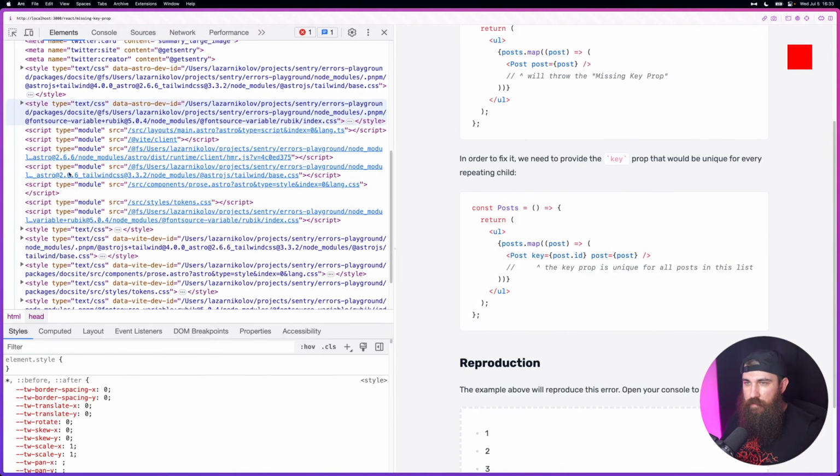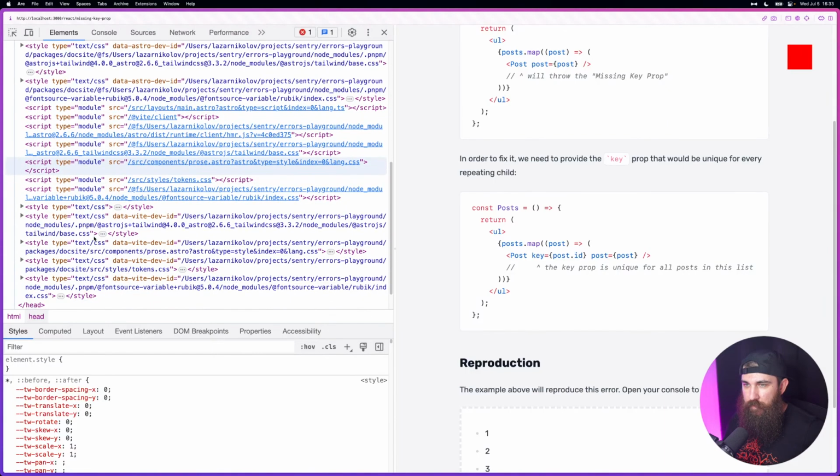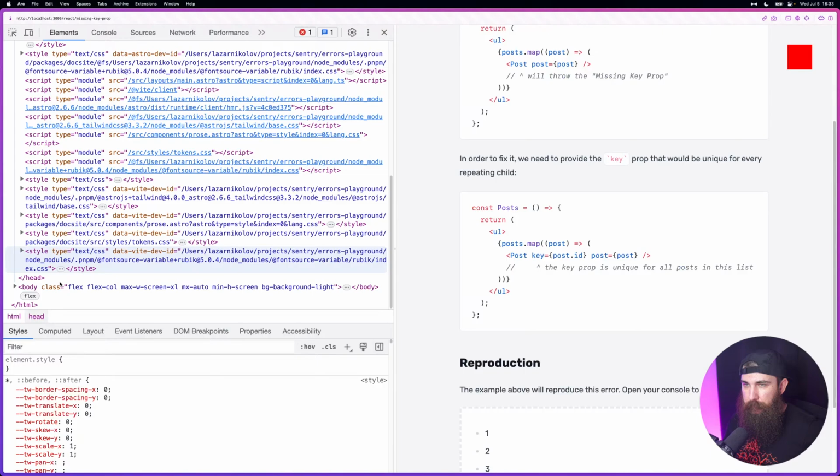This is the packages doc sites. This is Tailwind. Where is that style?